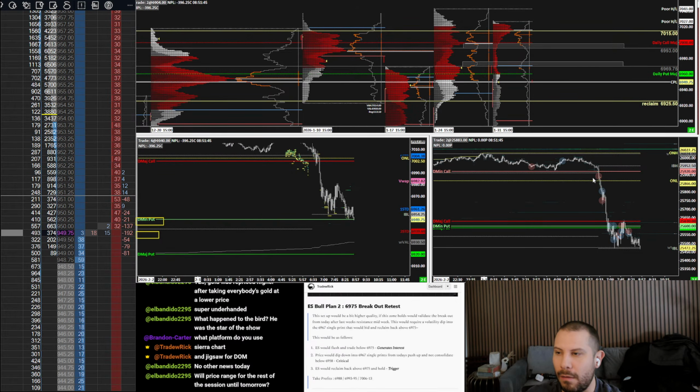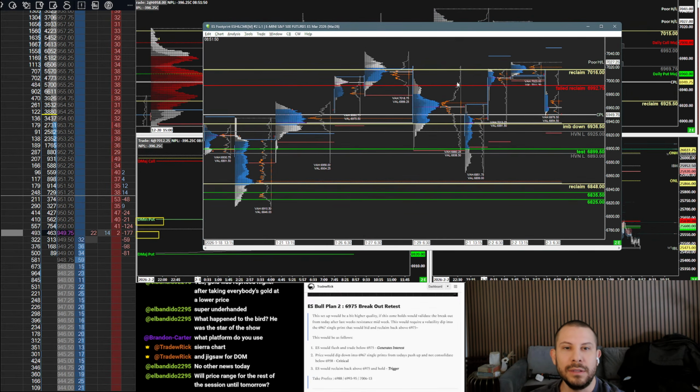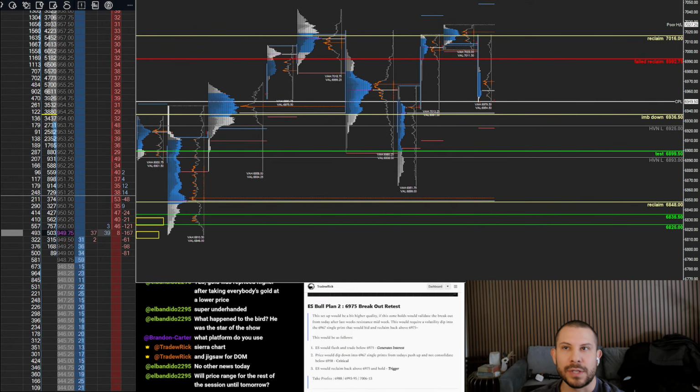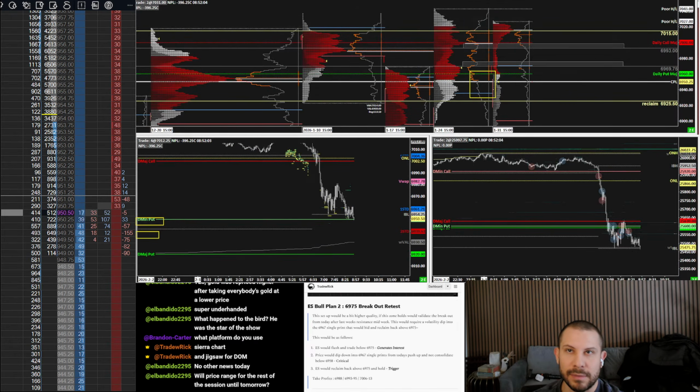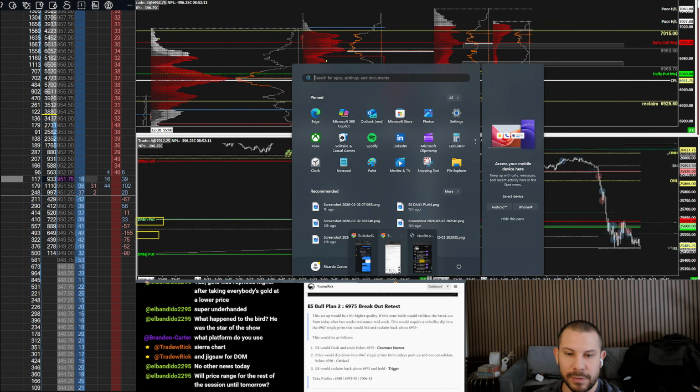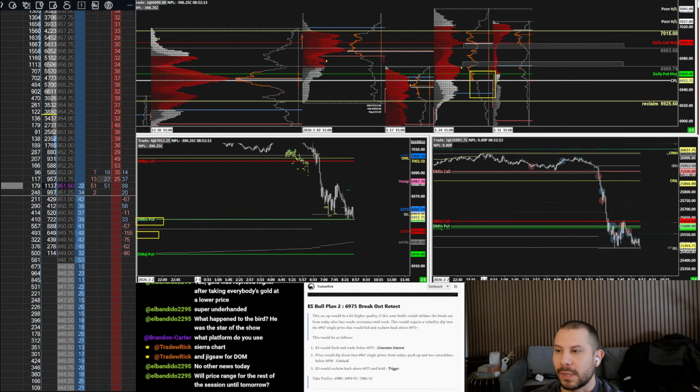Overall, it continues lower. The profile on the daily looks like it wants to go lower, just because there's a lot of distribution here. A lot of value, and it looks like they want to distribute it lower. Somewhere around this area. There's a put wall right there at 20, so maybe the 20s. Or maybe not, who knows. But overall, it seems like they want to distribute lower. I just don't know how much lower. This could be maybe another run of the lows, and then they just reverse it higher again.